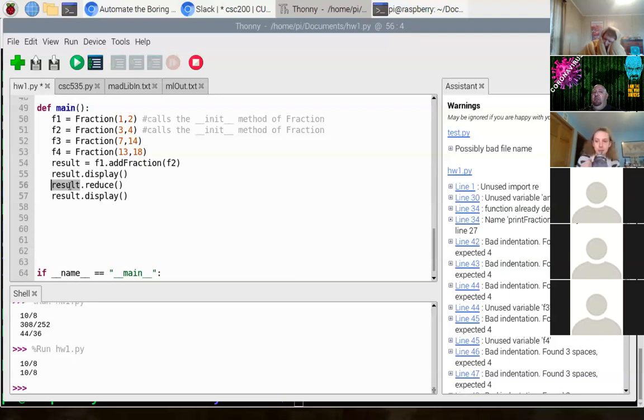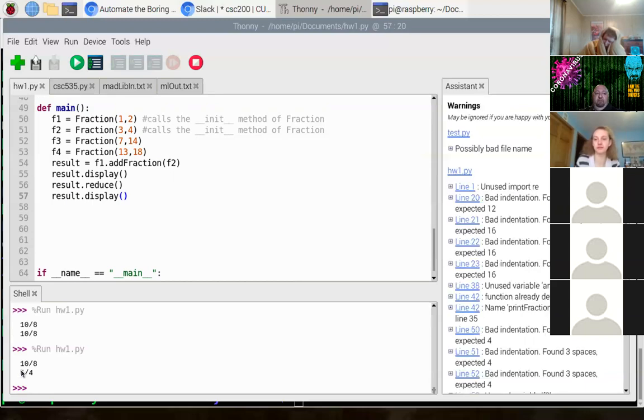Then we ask result to reduce itself, which we just saw will change it. And then we'll tell it to display itself again. And now we'll get our 3/4. Oh, I'm sorry. I had 6/8 from our other example. So we had 1/2 plus 3/4, which was 10/8. So now we have 10/8 and we have 5/4, the reduced version of 10/8. Does that make sense?